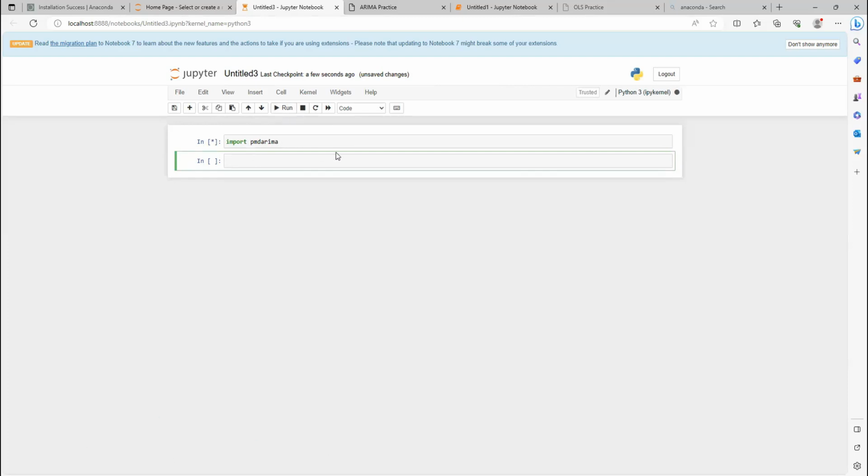So we see we didn't get any errors, and the reason we didn't get any errors is because we previously did pip install pmdarima. Now we can import it. In previous code we would import a library as something, but we're not going to type in "as" and a nickname, because when we want to call pmdarima, we just call pmdarima.